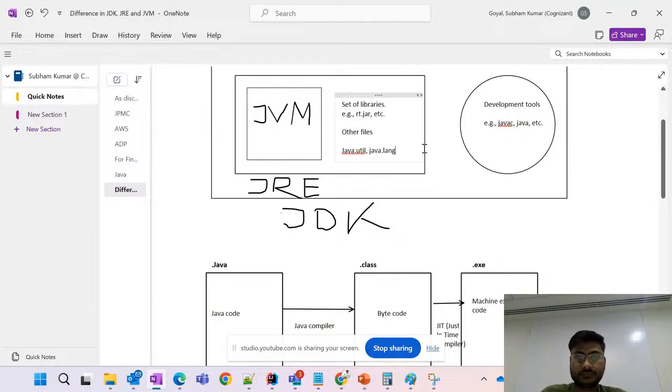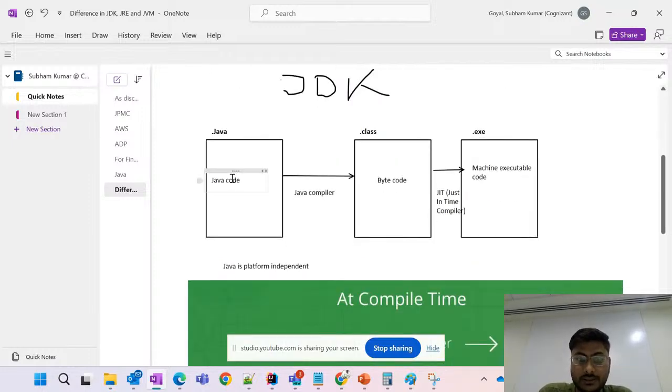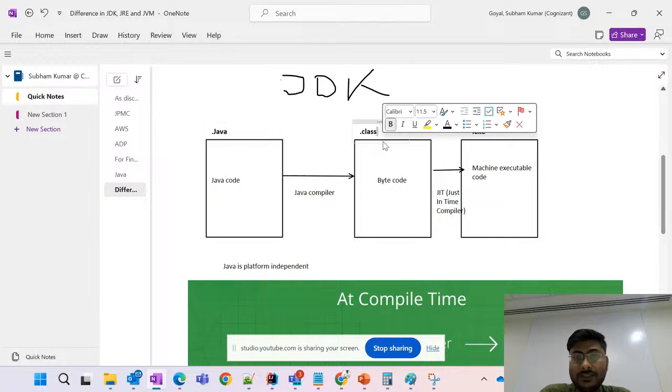Okay, and we know how the file is converting. Firstly, whenever we write the Java source code, it will be in the .java file, and then it will convert into the .class file, which has bytecode, and then through the just-in-time compiler, it will convert that bytecode to the .exe file.